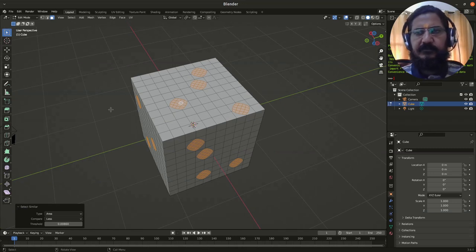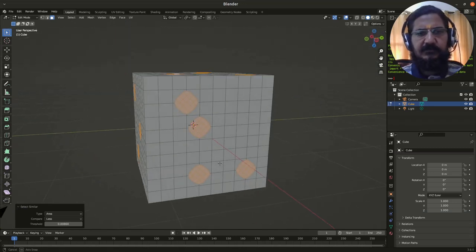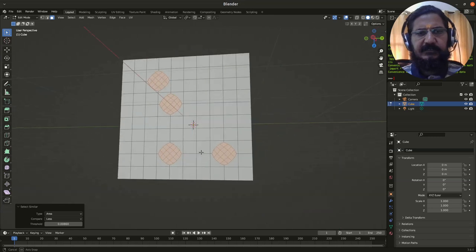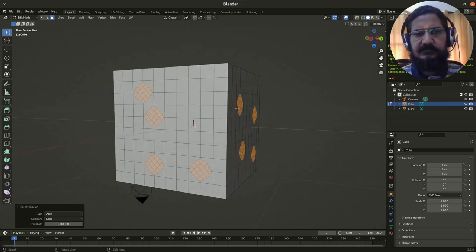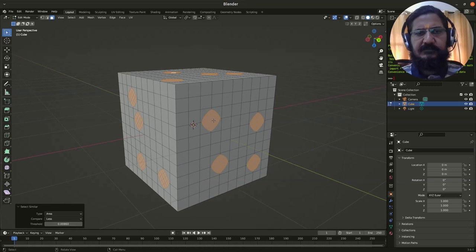So over here what you can do is, once your faces are selected, if you have faces of smaller or greater sizes, you can change it from here. Fine, where the area is equal to, greater than, or less than for the comparison, and change this threshold. That will allow you to select fewer or more faces of similar size which are less than or equal to, based on the threshold.